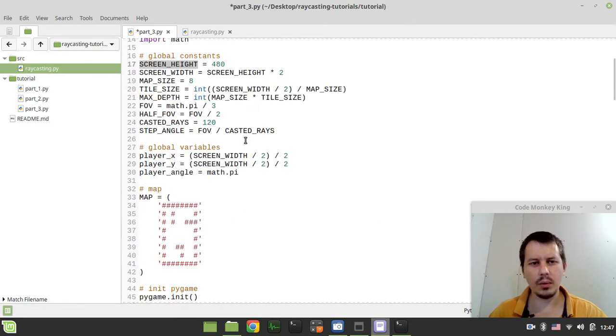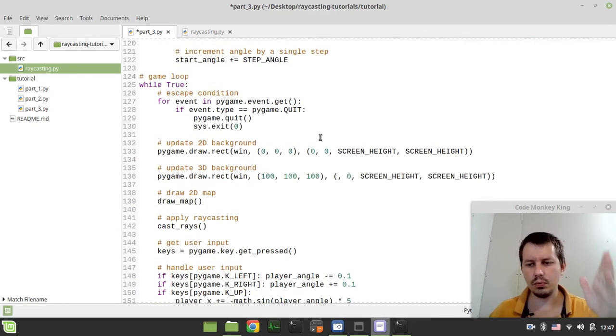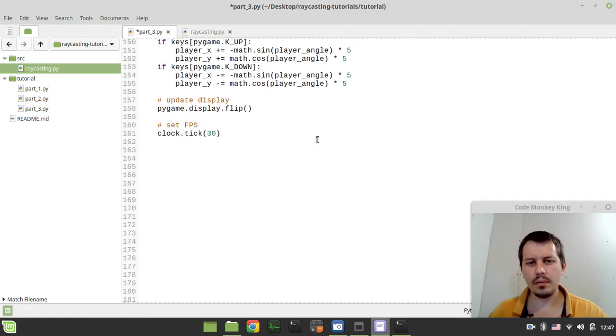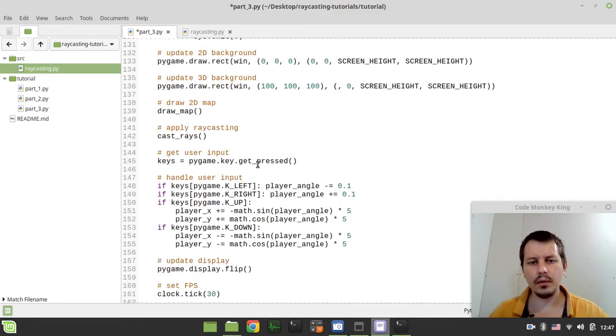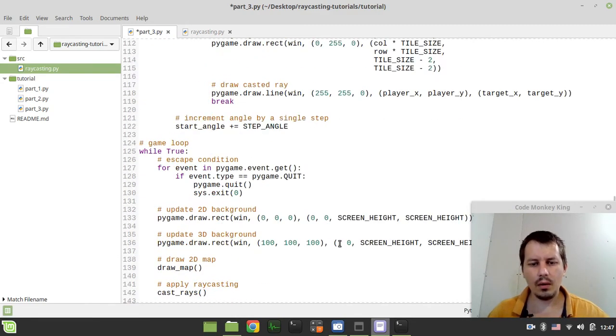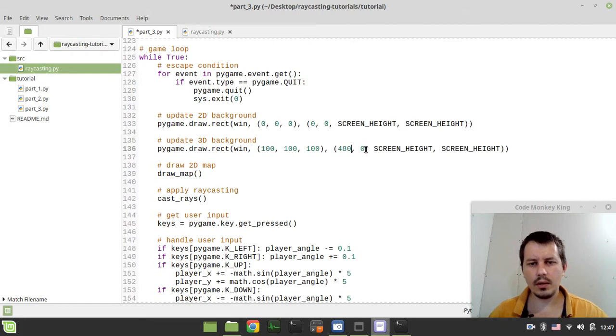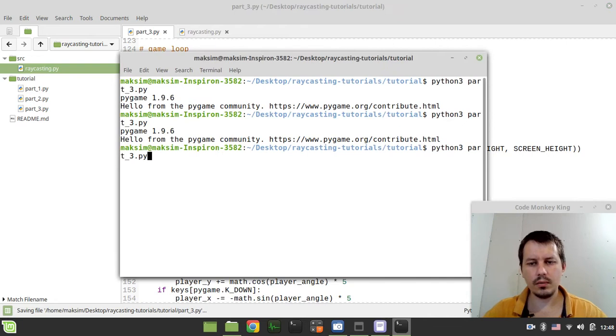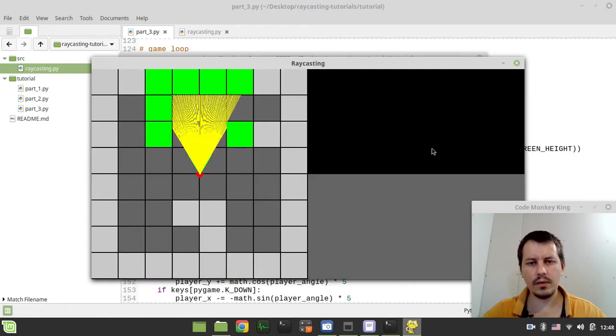The idea is, well, I would even better take the constant just to avoid any confusion. So we just want to draw on the right part of the screen, let's say. Okay, so 480, so that's the starting coordinate. And here we want the screen height divided by 2. Okay, so let's have a look. Should have the half. Okay, so here is our floor.